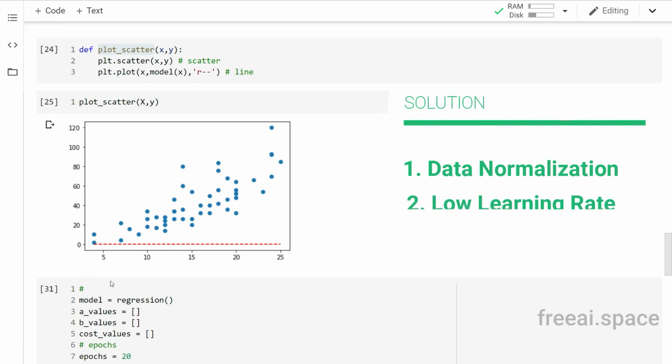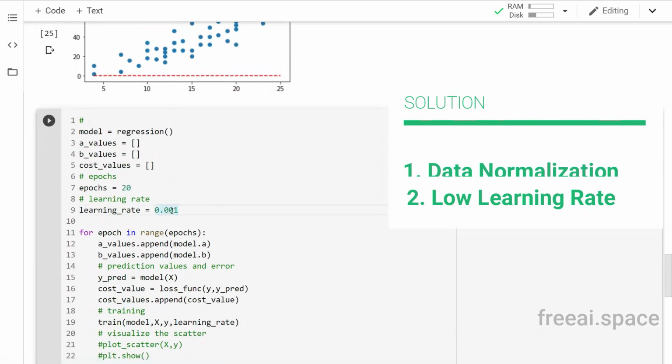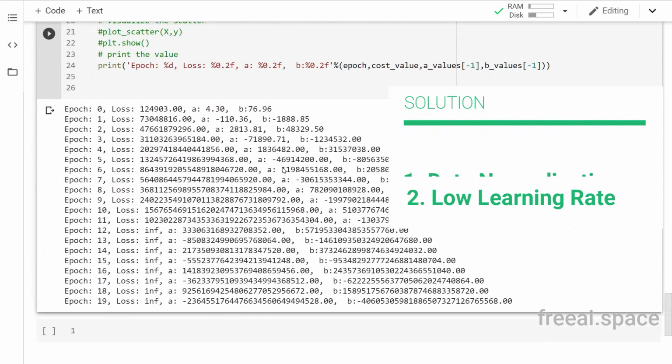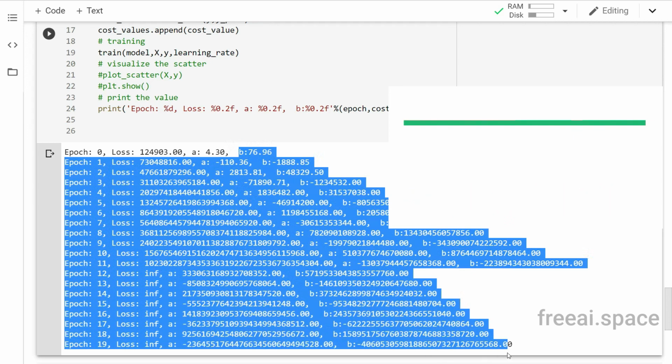Or, what I found in this case is that the data has only two variables, and the change in values is approximately 4 times, and we can still handle that by changing the learning rate. So the learning rate is the key here. It means that at each and every step there are a lot of changes. As you can see from the results, the loss is increasing, but actually the slope is very high in the first epoch, and then it decreases, increases, decreases, increases. So there is nothing wrong with our logic.